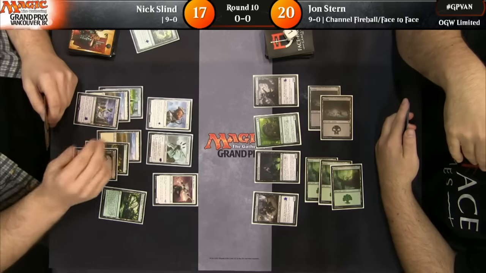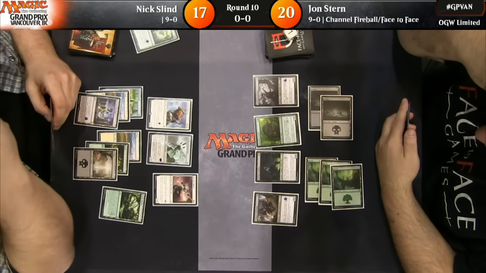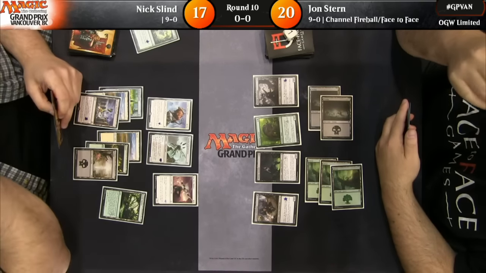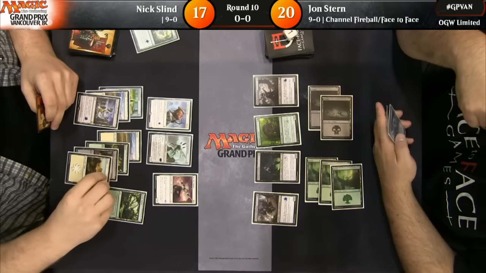So Fertile Thicket hit the battlefield for Slind. He did not use the trigger. Now, normally you would use the trigger under all circumstances. You don't have to put a land on top of your library, but you get to order the bottom four cards. And while that's extremely unlikely to actually matter, it's free.